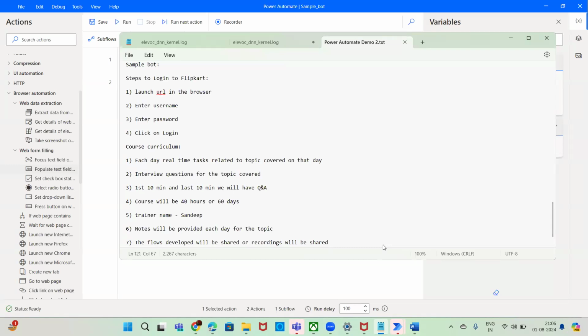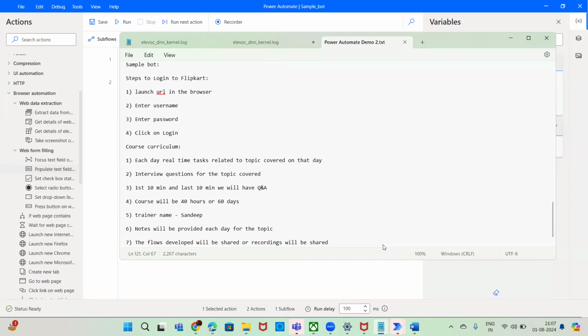Daily I'm going to provide you the notes for each topic. This notes is very, very important for your interview preparation. So 80 to 90% questions you will get from my notes only. And the recordings and the tasks which I provide, you need to practice daily. Don't delay, thinking I'm going to practice after a week. Each day, if you practice whatever topic I cover, it will be helpful and you'll understand clearly, because each topic, the next day which we cover will be dependent on the previous day topic. So these are the important things I want you to know.